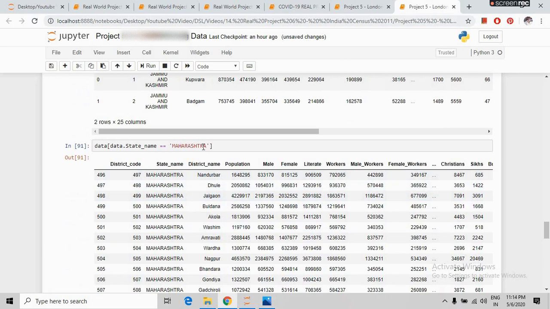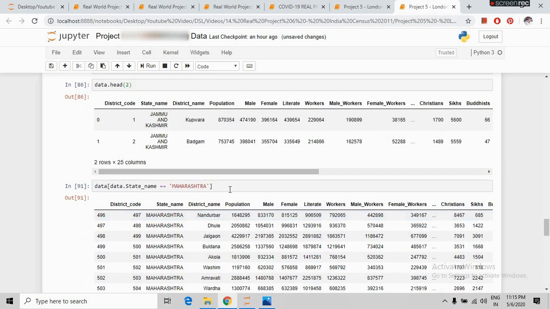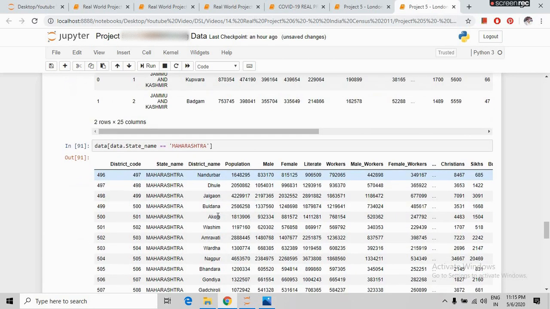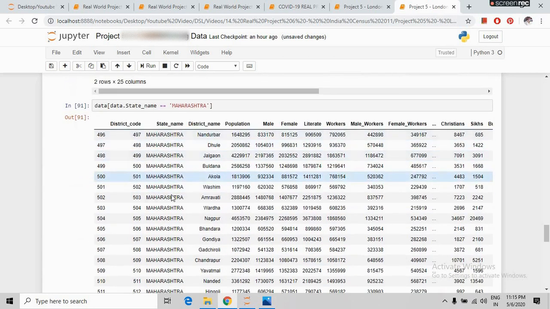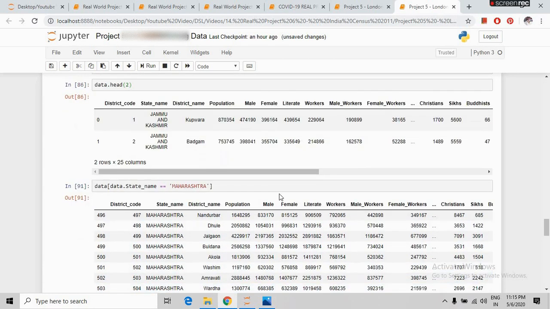We cannot write a value in lowercase if it is present in uppercase, or in uppercase if it is present in lowercase, meaning it is case sensitive. So all these records with the Maharashtra state are shown here.